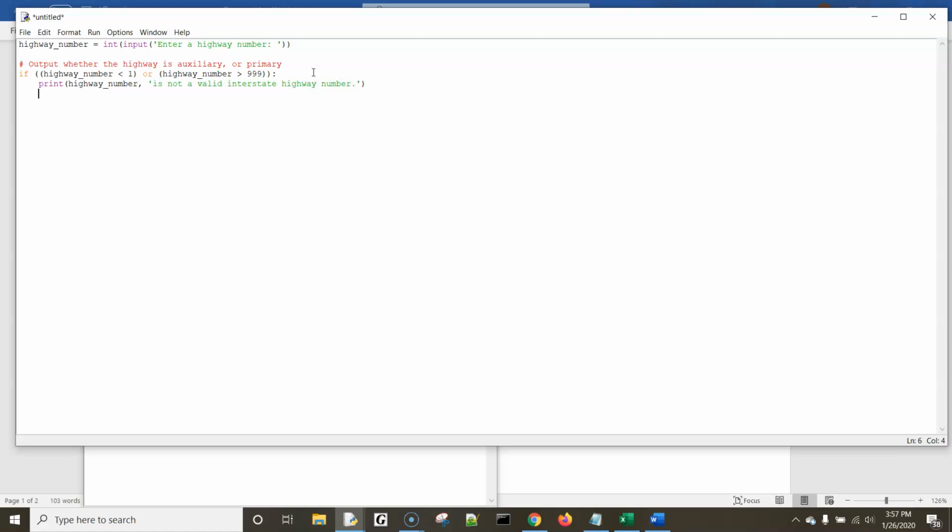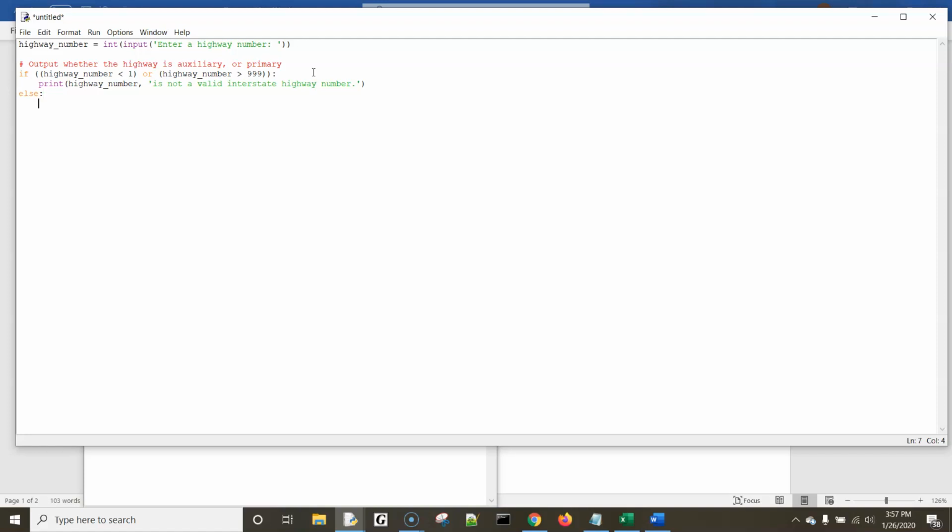Okay, and that's all I want in that code block. What I need to do next is hit the backspace key, and that'll take me back to the original margin. Now we've checked the invalid case, so our else statement will go through our valid numbers.